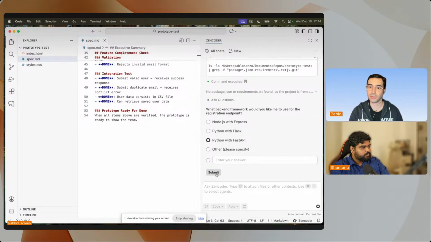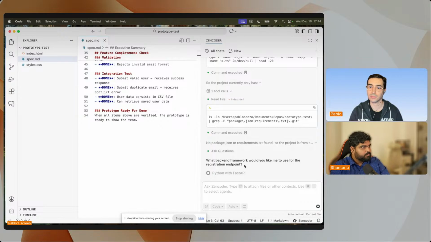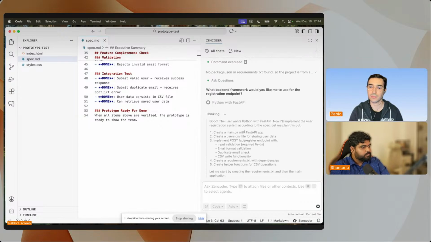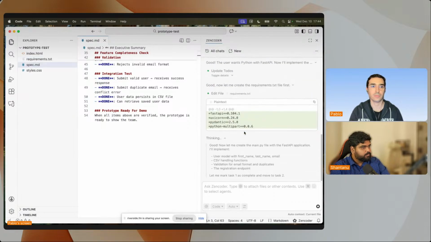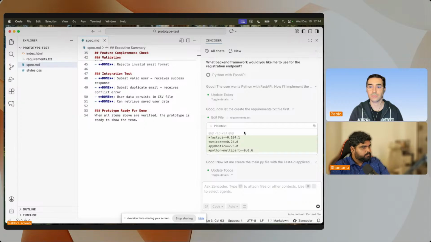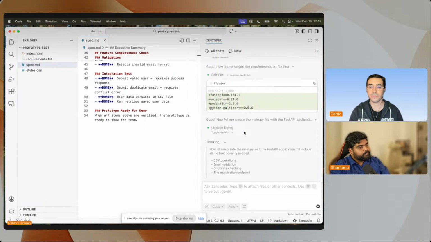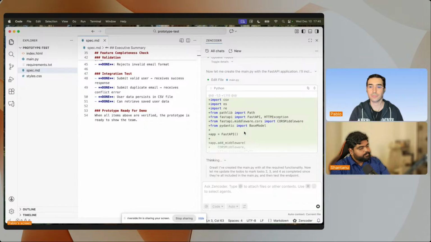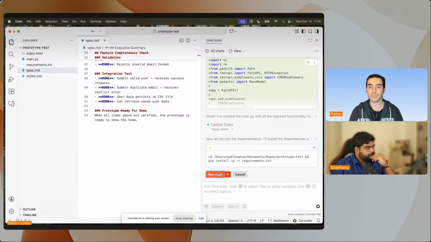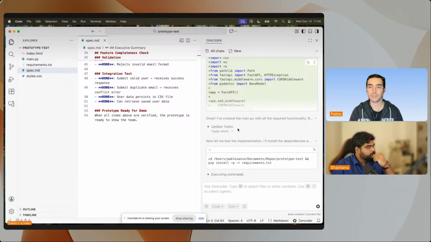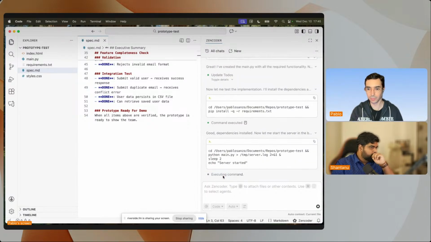I think Python would be just fine. Interesting. So now we're following along as the agent completes the work according to the spec.